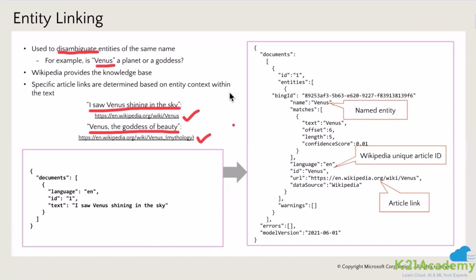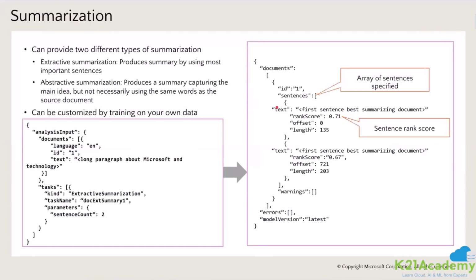So all these things can be done quickly as we discussed, and in that way we can get all the links here. In the next example, I saw Venus shining in the sky. The above one is here, so you can see our result is again in JSON form, right? In this JSON form, you can see it will be providing this URL, related to your given input. So we can perform all of these operations related to text analysis by using Text Analytics.